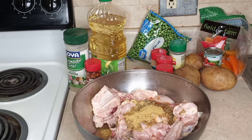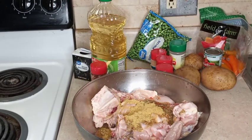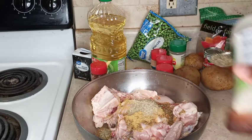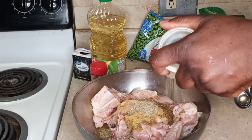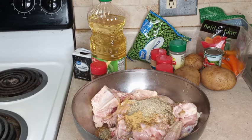Okay, now we are going to add some chicken bouillon flavor powder. Okay, I love this. I love the way it makes your food taste. And we're going to add some complete seasoning. This has everything in it, okay? All kinds of herbs and stuff. And what I like about it is that it's not one of those salty kind of stuff. I don't like adobo. Okay, some people use adobo, but I do not like adobo. So I like this because it's not so heavy on that salt. So that's why I like complete seasoning, sazon completo.